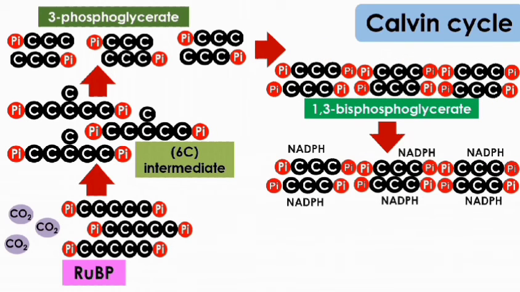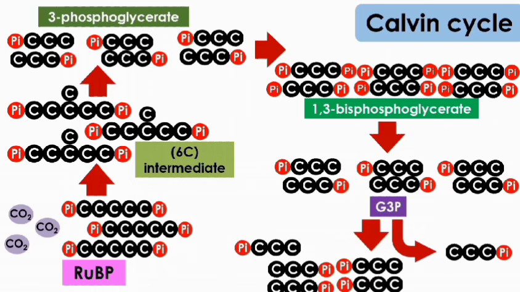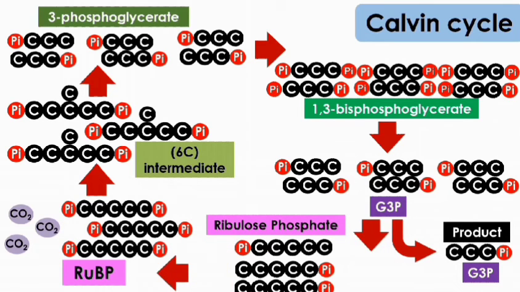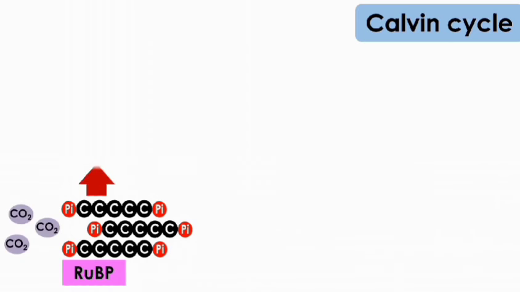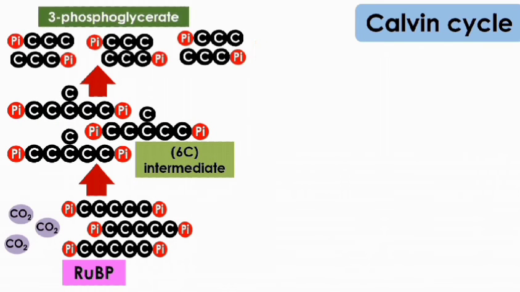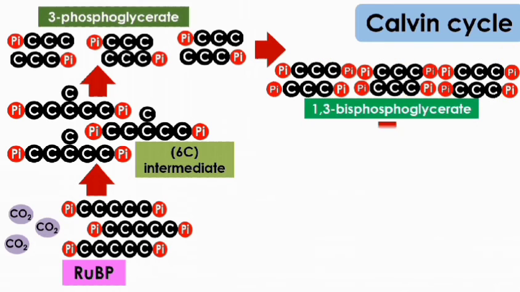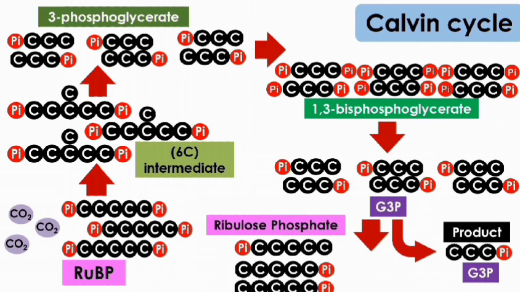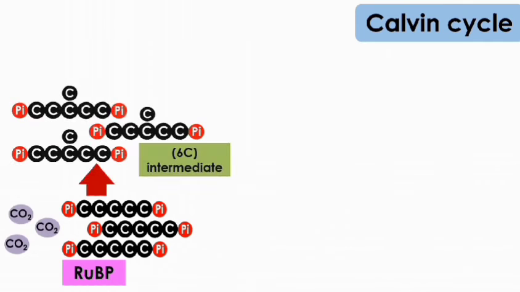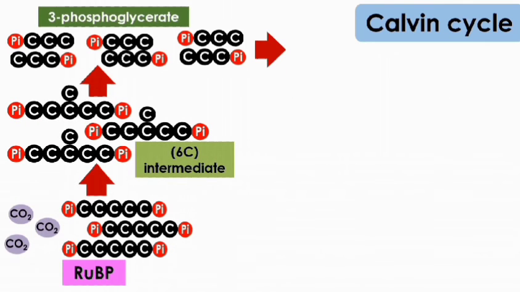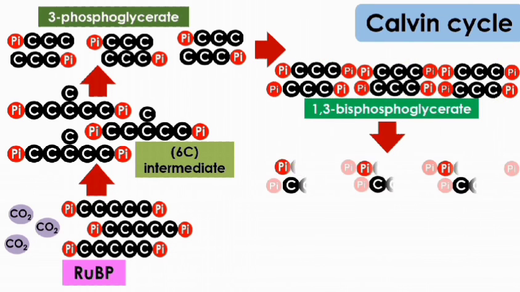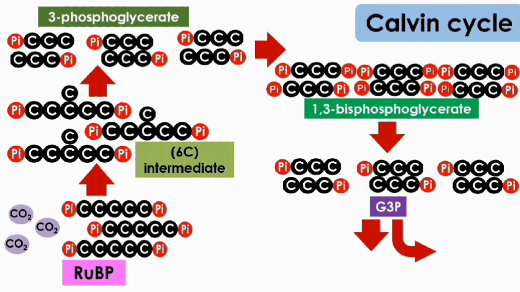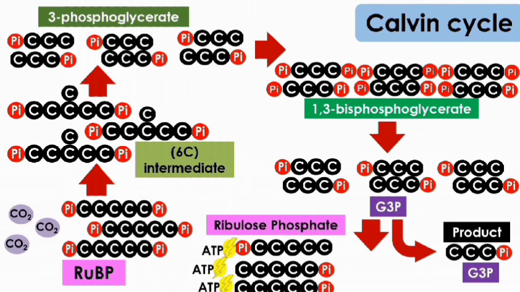In conclusion, in order to produce 1 molecule of G3P as a product of the Calvin cycle, carbon fixation needs to occur 3 times, which uses 3 carbon dioxide and 3 molecules of RuBP. A total of 9 ATP for phosphorylation and 6 NADPH for the reduction process are needed. Each carbon fixation is considered 1 turn of the Calvin cycle. So to produce 1 more product, the Calvin cycle must occur 3 times simultaneously.